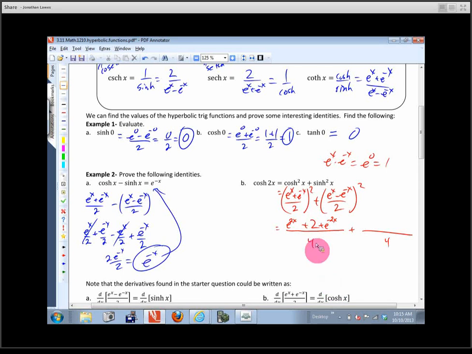If we've got that figured out, then this one ought to be pretty easy. This is going to be e to the 2x, plus e to the negative 2x. And then when I multiply the two of these together, one of these now is negative, so I slide that negative out front. The answer to that would be negative. So when I multiply these together, I get negative 1. Double that, I get minus 2. Is that correct?